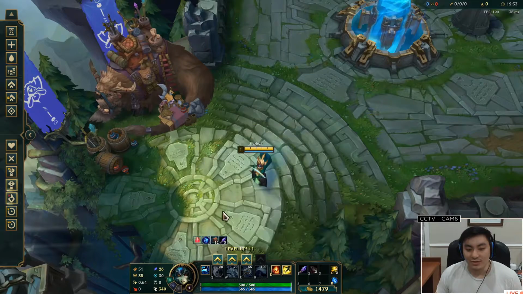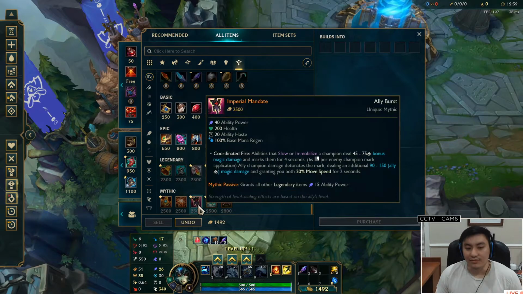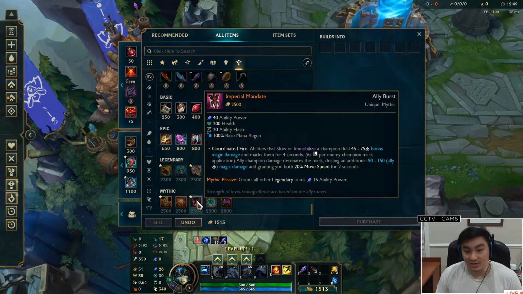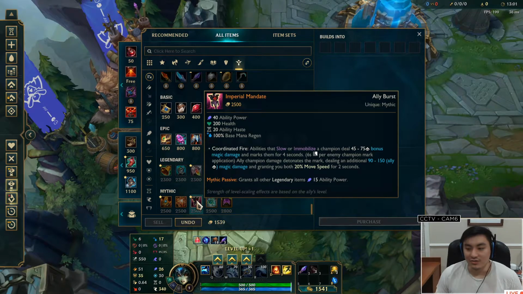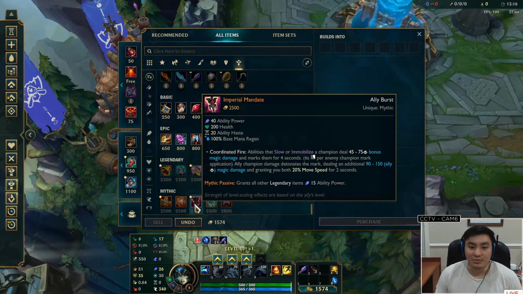So how does this work with Nami specifically, and why is it so good on her and not other support champs that usually go Shurelya's or Moonstone? Well, because her E is a slow, and it empowers her allied champion's next 3 attacks and abilities for 6 seconds, and that slow is considered part of this coordinated fire. So what you can do is E someone, and then they can just proc the Imperial Mandate for you. As soon as your thing goes in, the next attack will mark them, right? First it will deal this, and then the next attack will detonate the mark instantly. So it's very synergistic with Nami's kit, and that's why almost always you should be building Imperial Mandate.